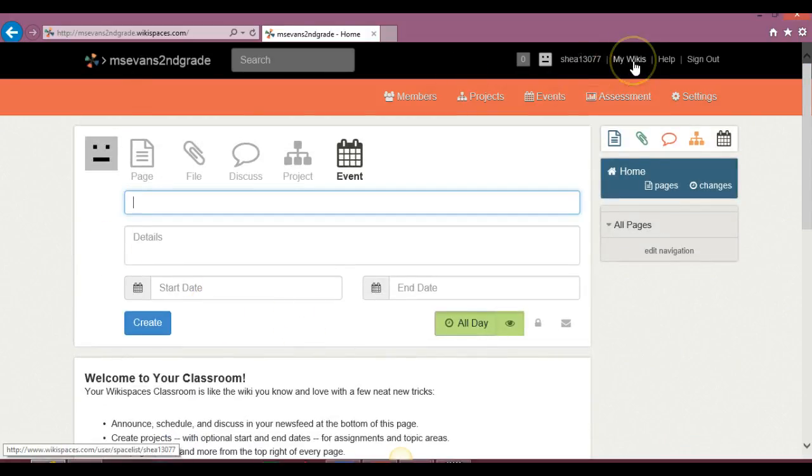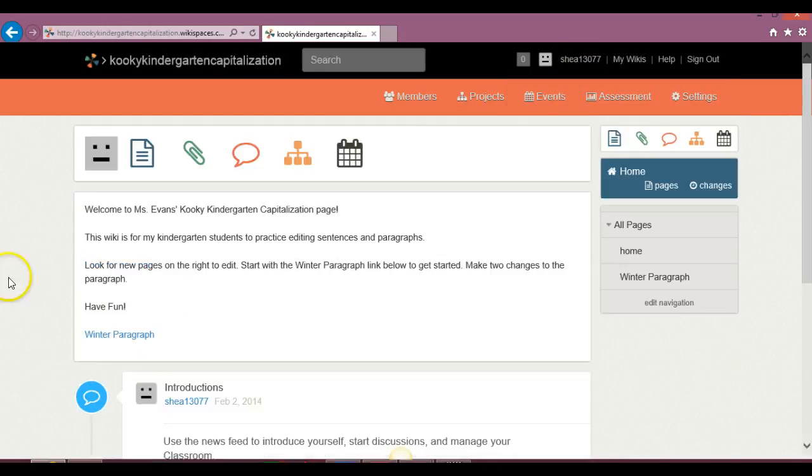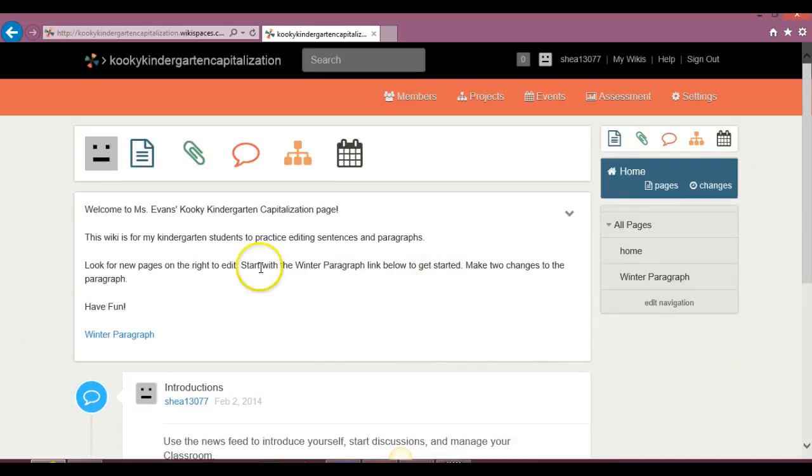Now let's come back over here to the wiki, and let's go to Kooky Kindergarten. And you're probably thinking, why is she spelling it that way? Well, because it's kooky and it's kindergarten, and I wanted to do it with a K. And one thing let me say right now is, with kindergarten, it's more of a thing that your parents would have to sign you on, of course. Wikispaces would be more conducive with upper elementary, and definitely middle school and high school, for it to be more of an independent avenue, especially with the social networking aspect of it.